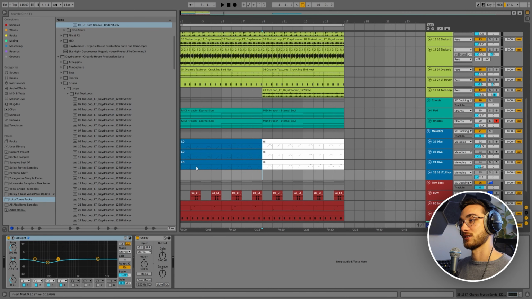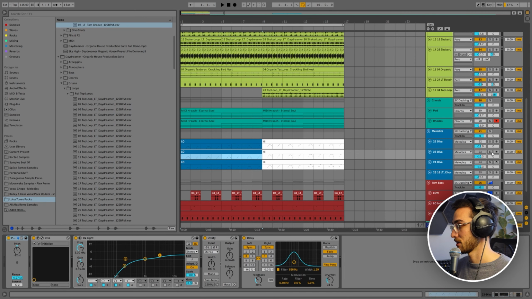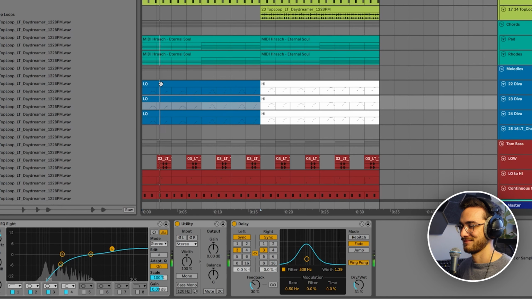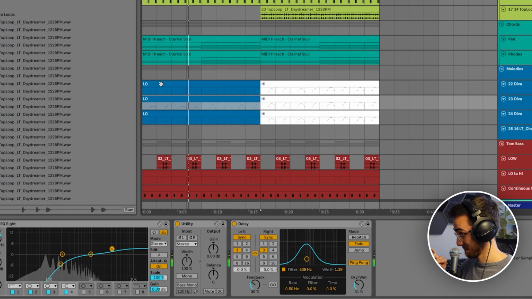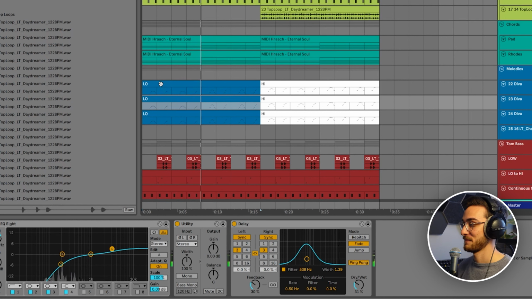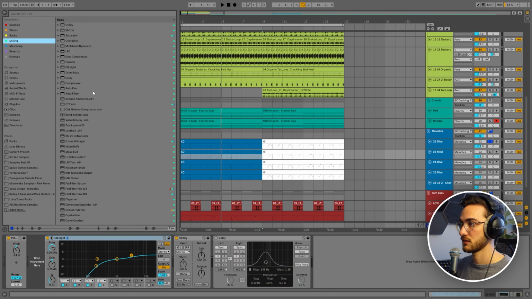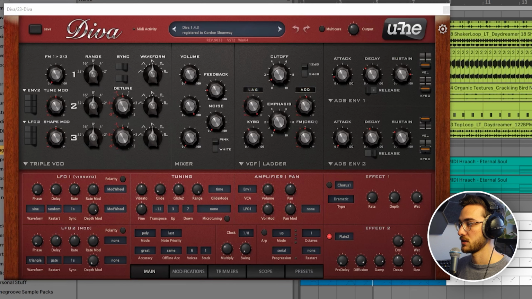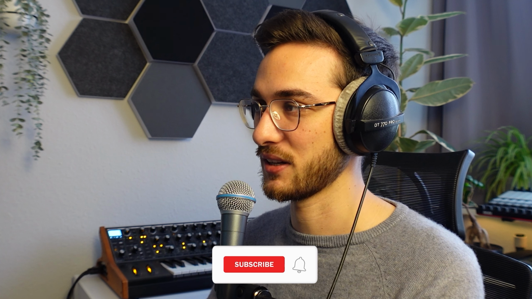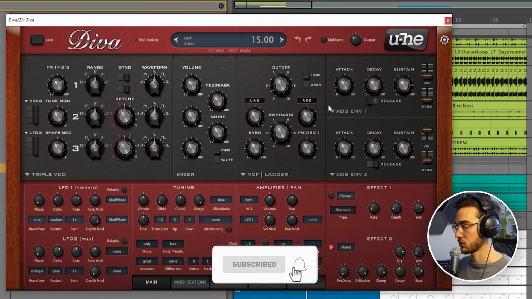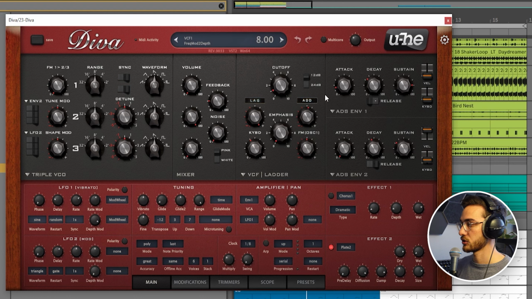Now comes the part that you've all been waiting for, the melodics. What I'm going to do for this is just create a new layer over here. I use Diva to create the synth sound. The reason I use Diva is just because it sounds awesome. No explanation needed. This plugin is just amazing. We have the initial preset loaded here, the one that comes with Diva once you open it, and we're going to tweak the individual parameters.